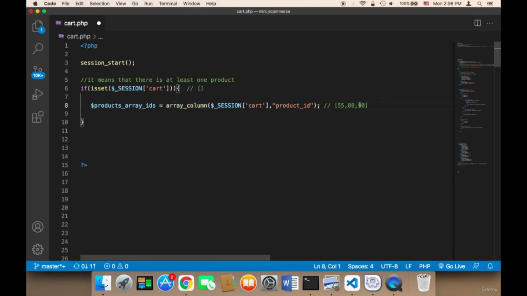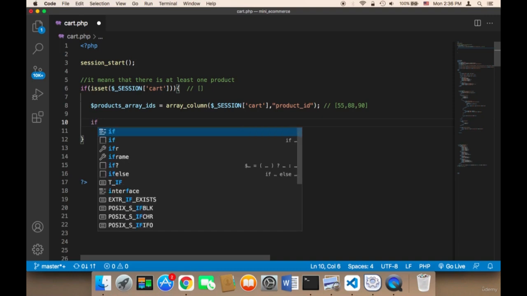So why do we want these IDs? The reason is that we want to use them to check which product has been added to the cart and which product has not been added to the cart. Because if the user wants to add more products, we want to make sure that this product has not been added to the cart already.